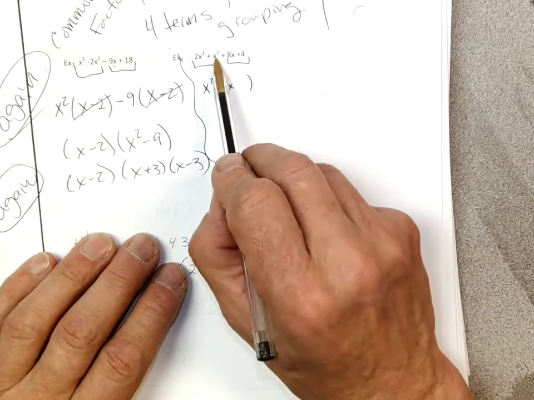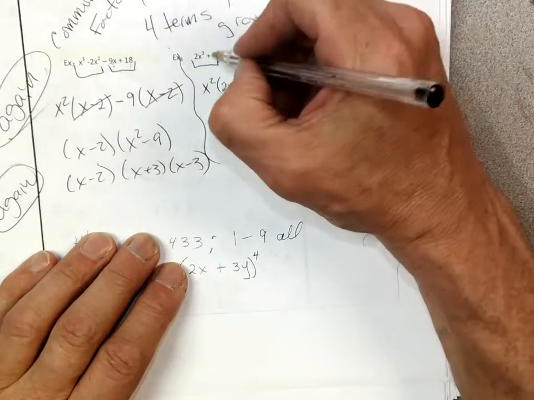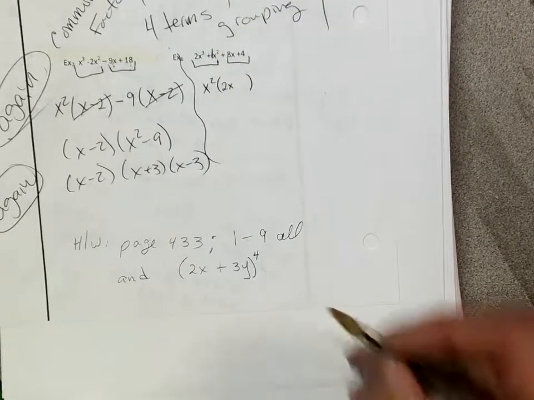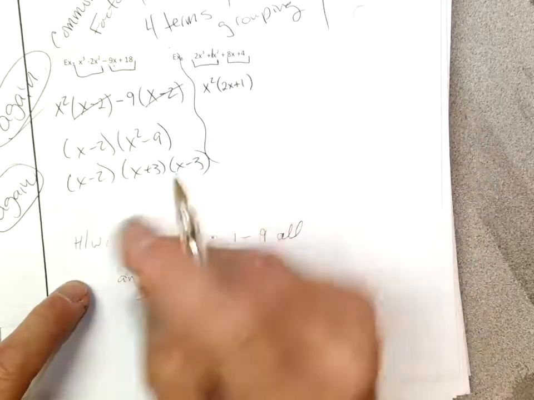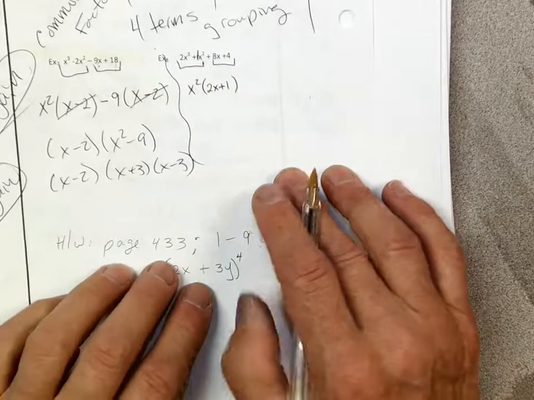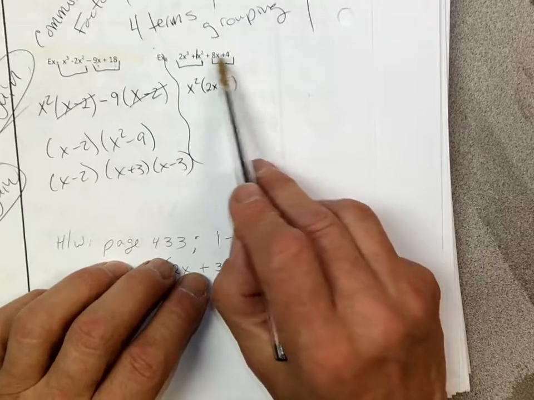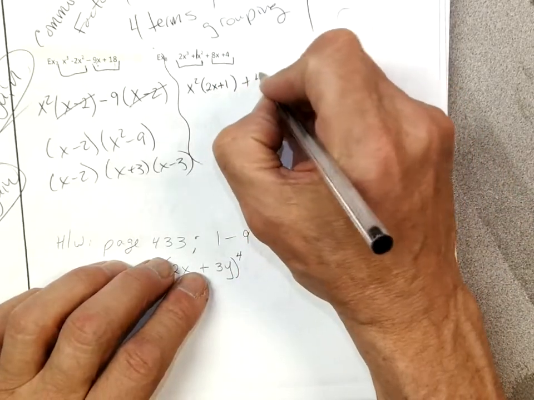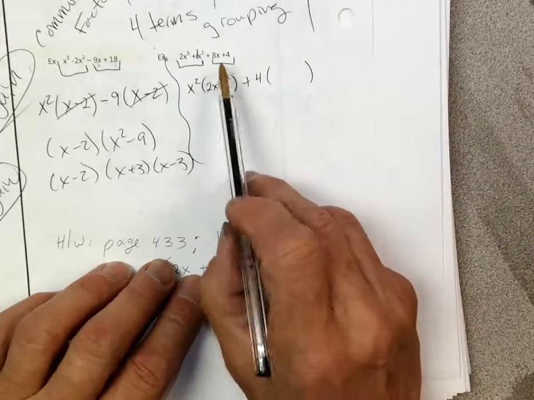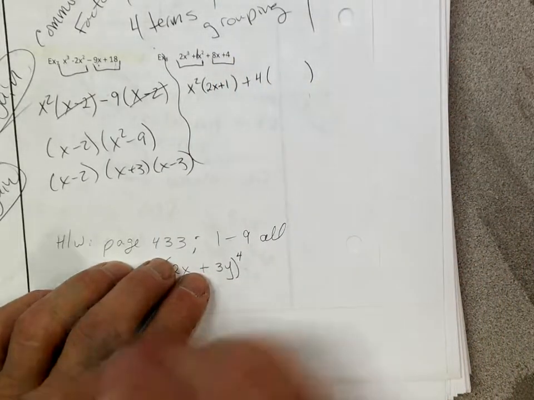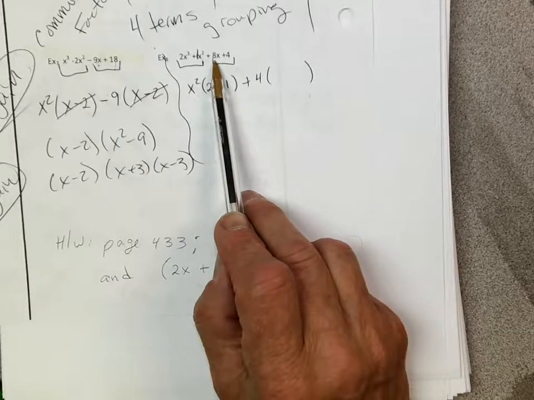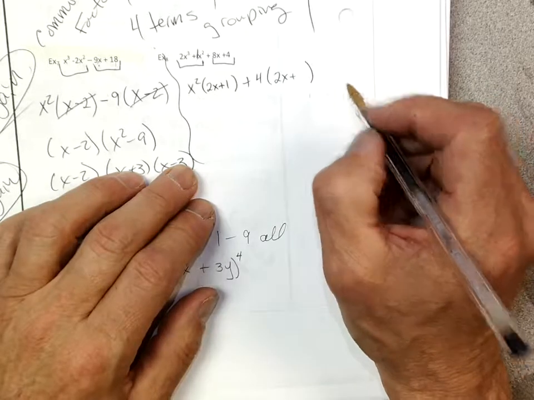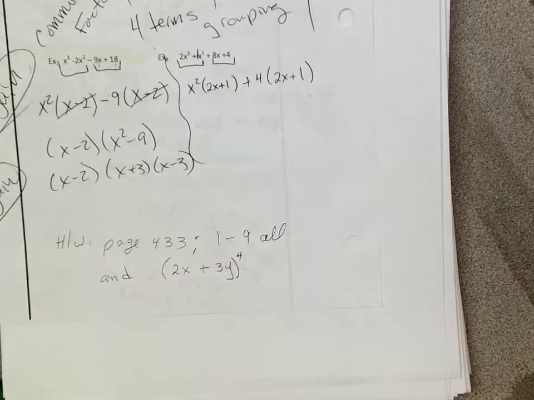If I take out the x squared out of here, there's really nothing left, but there's technically a 1x squared. We don't really write the 1 very often, you agree? But there is a 1 there, so when we take it out, we got a 1 left over, okay? Now, what about these 2? What do they have in common? A 4. So we take out a 4. What's left inside? 2x plus 1.